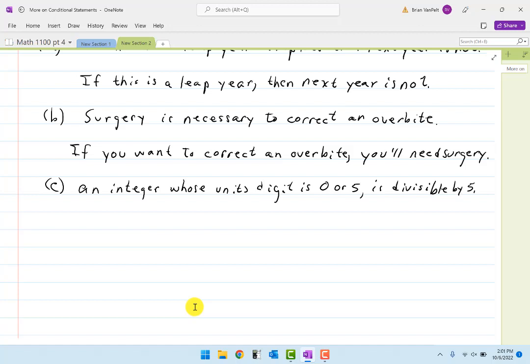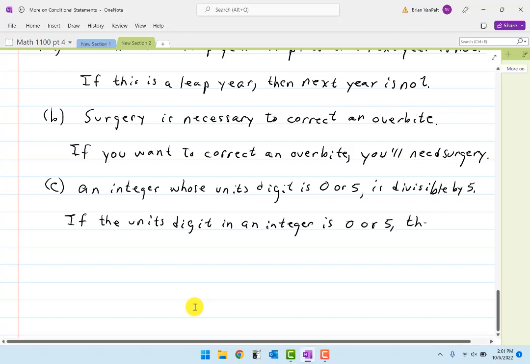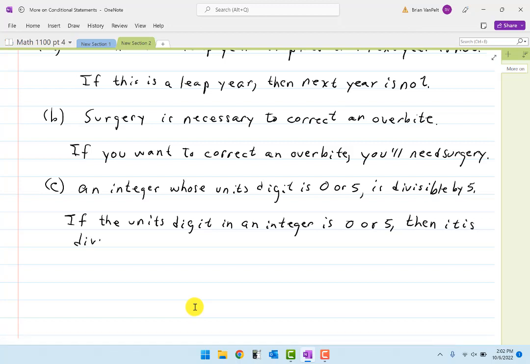So we'll start with an integer whose last digit, or whose units digit, is a 0 or 5. So if the units digit in an integer is 0 or 5, then it is divisible by 5.